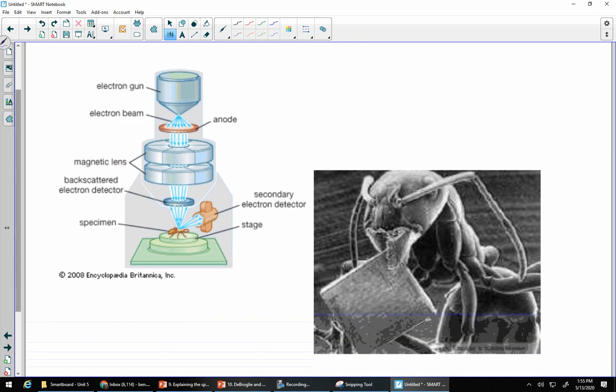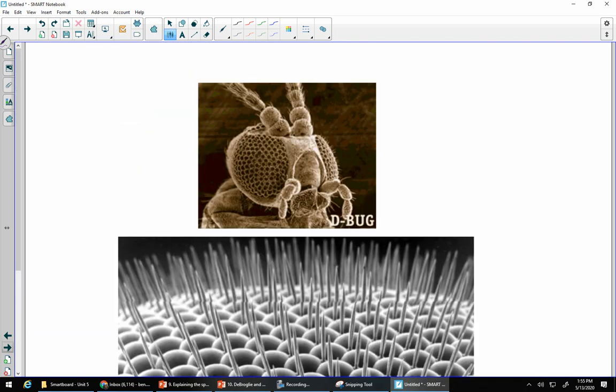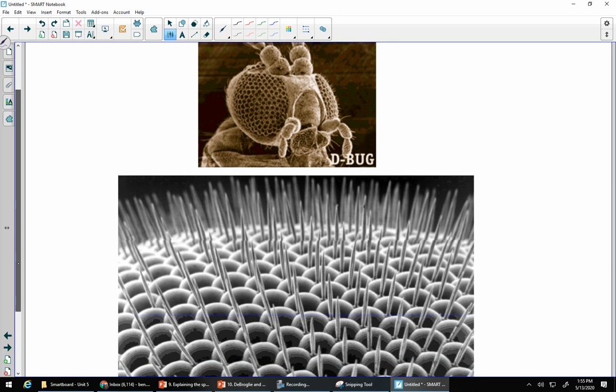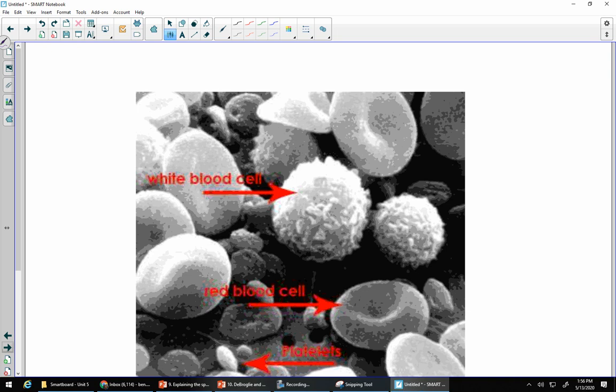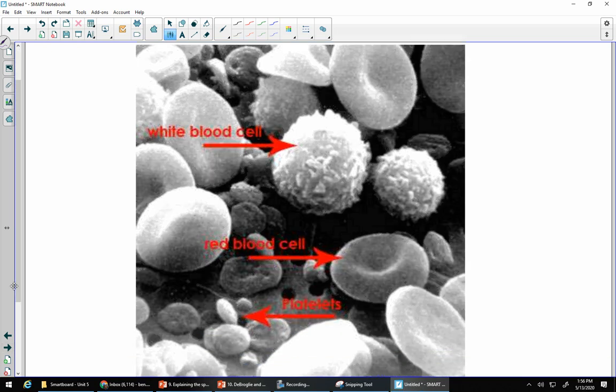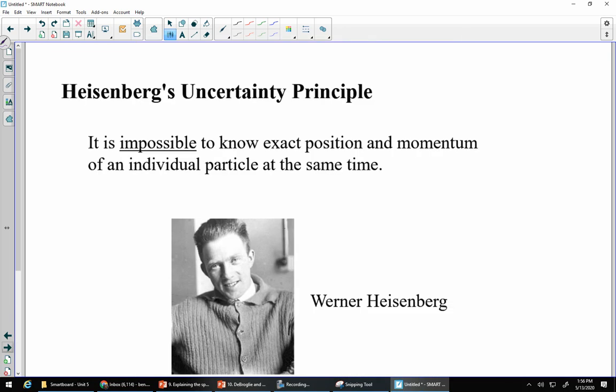Electron microscopes work essentially the same way as light microscopes. You send a beam of light, it reflects off a specimen, goes back up, and you pick it up. You send a beam of electrons, it reflects off a specimen, it has to go through a fluorescent screen or film in order to actually see anything, or computerized is another way to look at it, and then we're looking at the screen, the film, the computer screen rather than looking directly at the specimen. As you increase the magnification you typically increase the resolution, and you get these crazy things like a bug's eye. If you look up electron microscope images on the internet you find all kinds of crazy stuff. Any ideas why there's no color? Because the wavelength is too small and it's not real color.